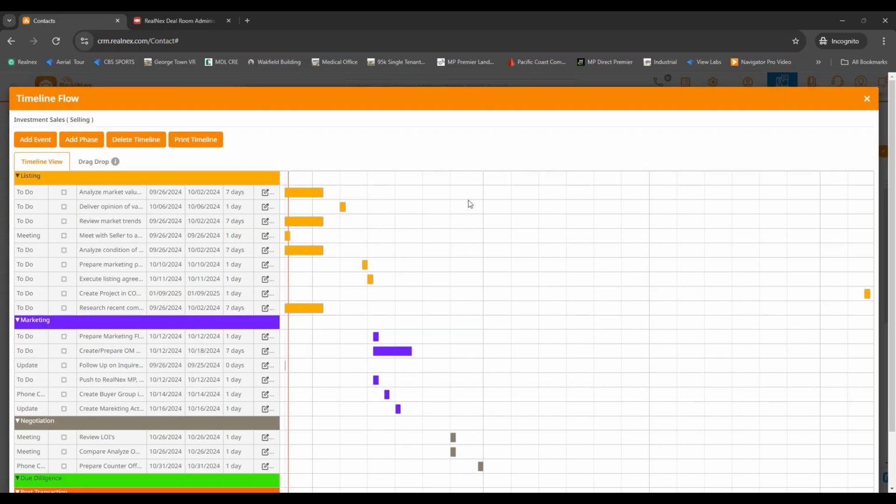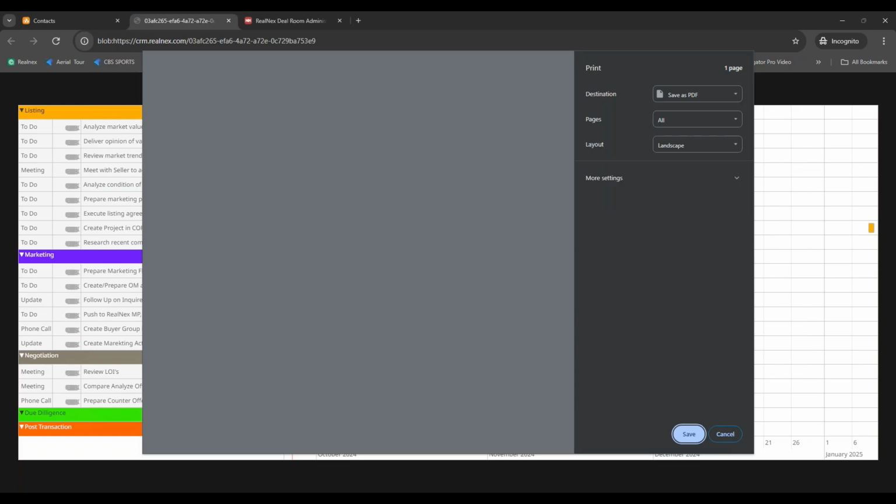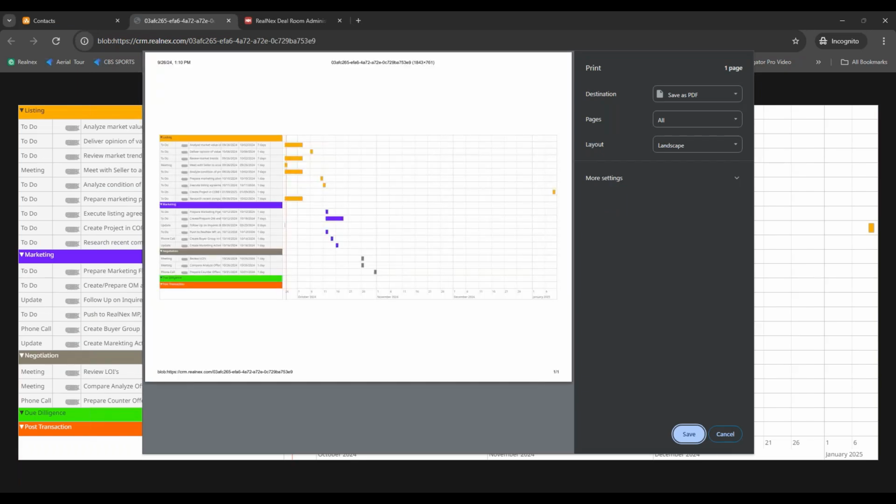Now these can be assigned again to projects, they can be assigned to people, they can be assigned to companies, they can be assigned to anything. And then as you close these events, those events will then show, but you'll see a beautiful Gantt chart. You can also print this Gantt chart, use this in your marketing presentations of, how do you follow up with a client that leases space with you? What do you do differently in your processes? And now you have a beautiful PDF that's saved in here.